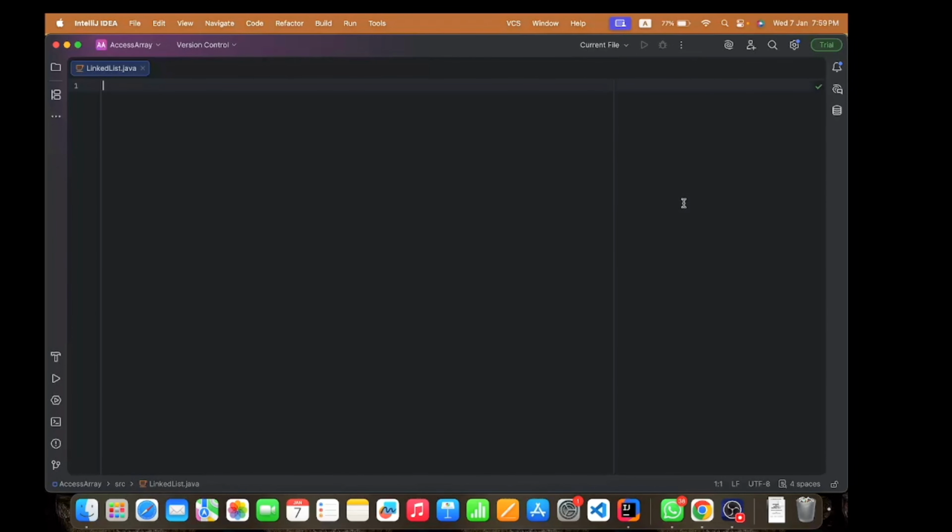First, let us start by creating a class which is named node.